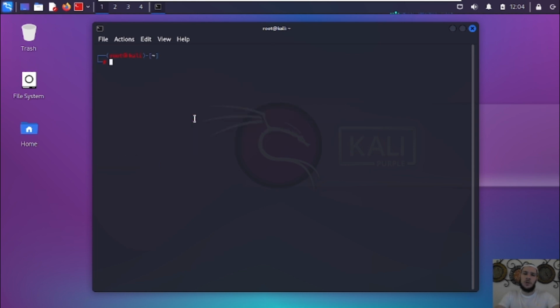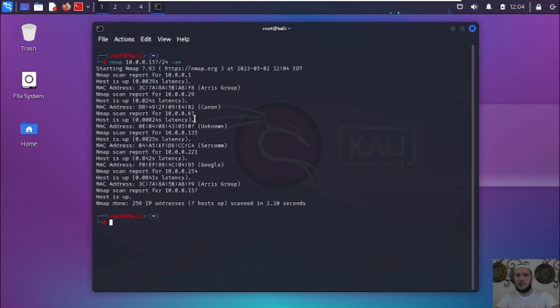Now, the first thing we want to do is map the network for how many devices are on it. So we're going to do a simple ping scan of the entire network to see how many devices are actually on it. To do that, you're going to type in nmap, put in the IP address of your host and the CIDR number, and specify the -sn option. This is going to scan the network with pings to ping every system or device on the network. You hit enter, and it'll take a few seconds.